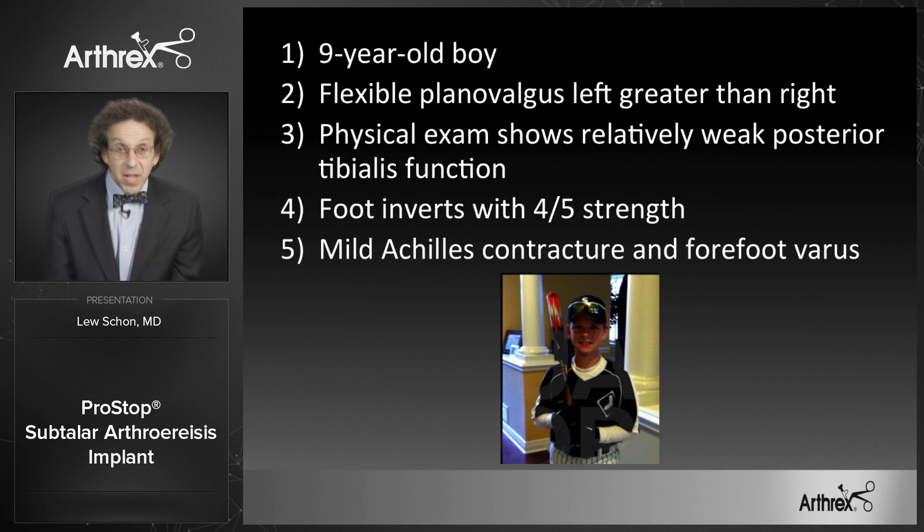This is a really interesting case. This was a nine-year-old boy who was the son of an orthopedic surgeon. He was very bright and very agile and was excellent in athletics. He developed a bilateral painful flat foot deformity, left greater than right. He wore braces, performed exercises to strengthen the foot, and was doing some Achilles stretching, but had continued pain and deformity. As he had been active with athletics, he became more and more weak, more fatigued, and his parents became concerned about the pain, dysfunction, and deformity. They wanted to avoid a more major reconstruction in the future and became interested in the PROSTOP arthroesis.